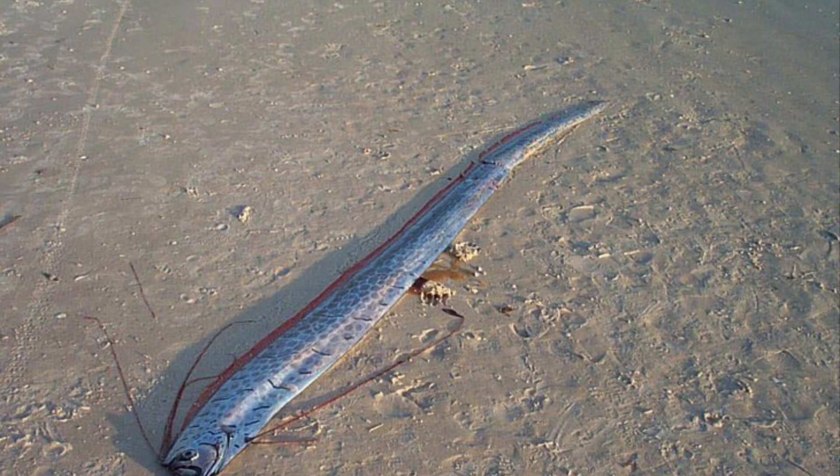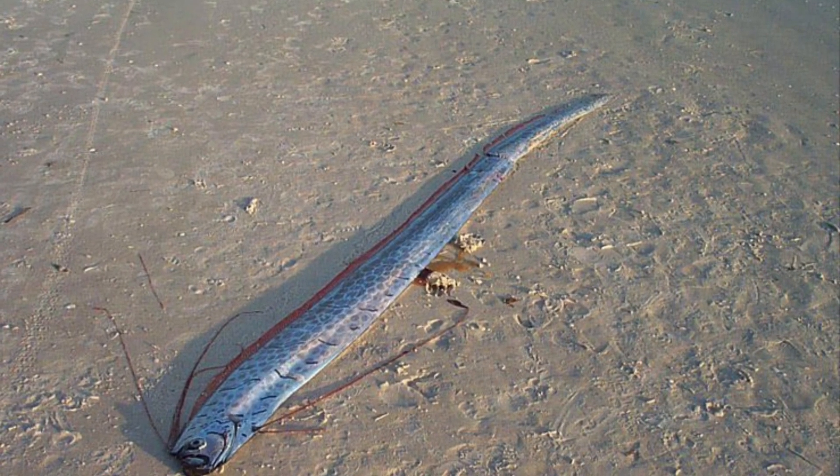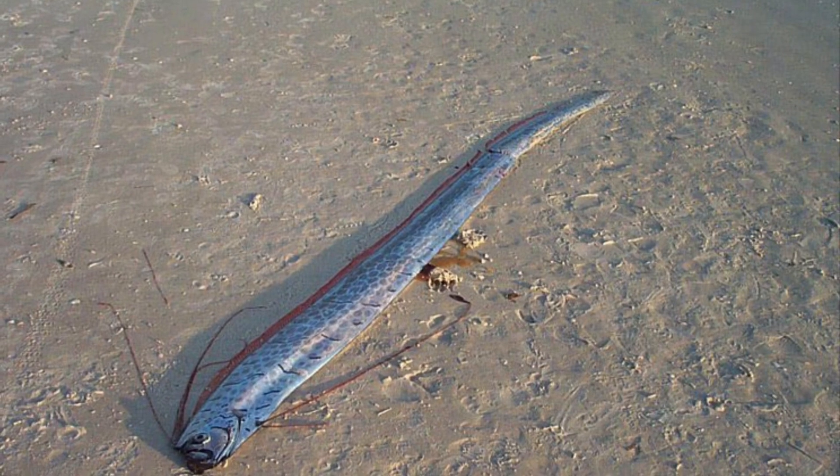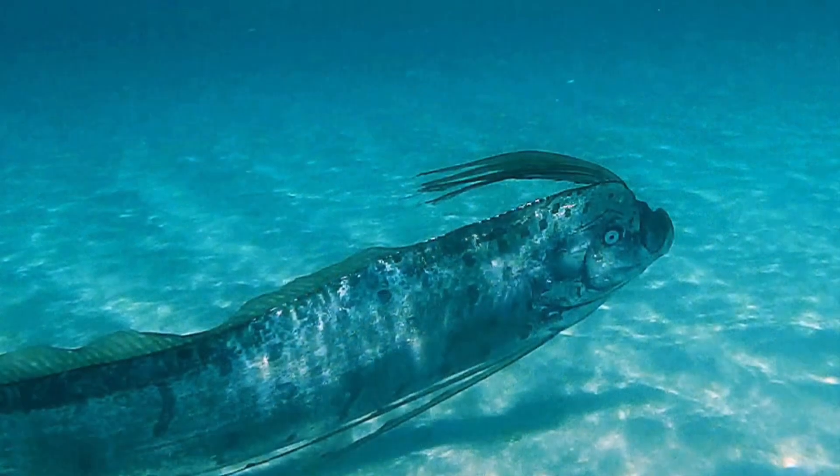This very long fish is rarely ever seen because it is found in very deep water. The fish grows to be over 30 feet long in some cases and weights of up to 500 pounds. Silvery in color, the oarfish has a very distinct red crest on its head and a red dorsal fin that continues down the entire length of the body.